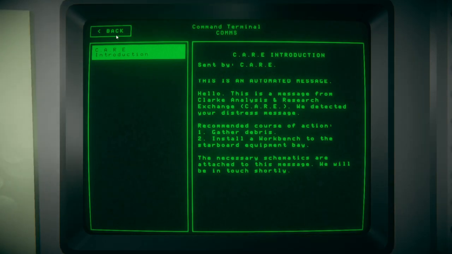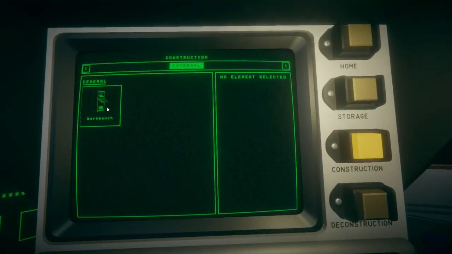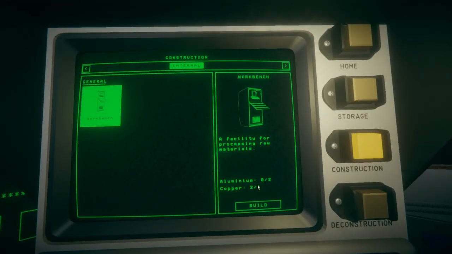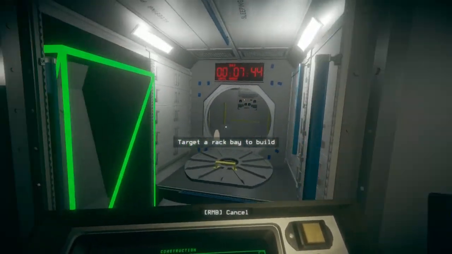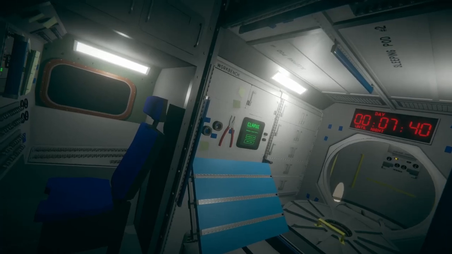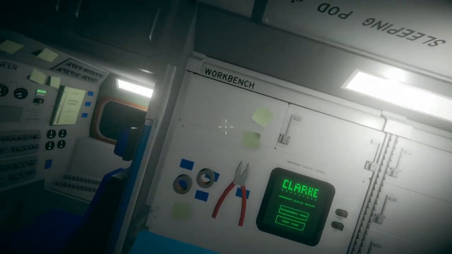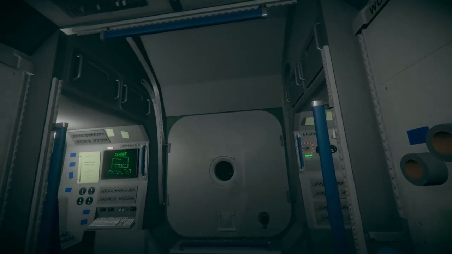Right, download that. Okay. Back out of there. Oh, there it is. Workbench. What do we need for that? Oh, cool. We've got it. Right. What? Is that the only... Well, I guess it goes there then. That's the options we've got. Oh, God. This is... Wait.